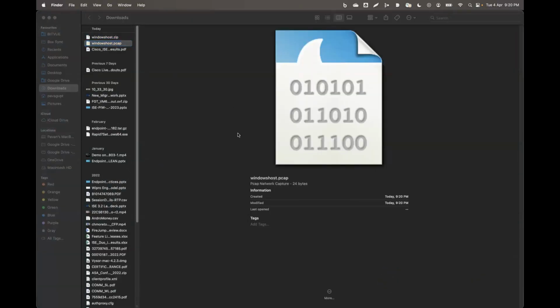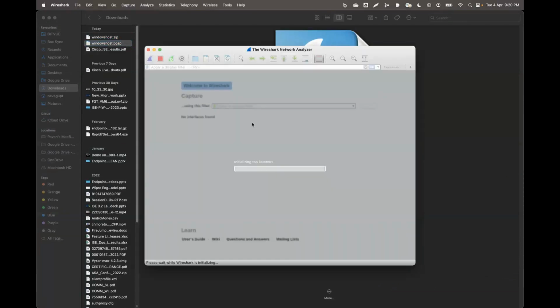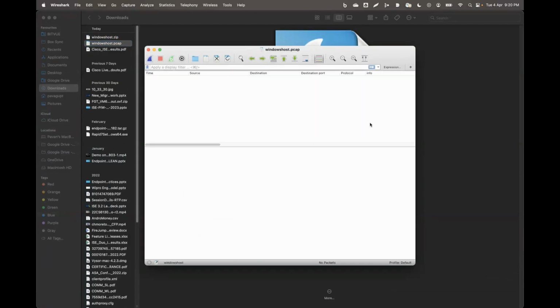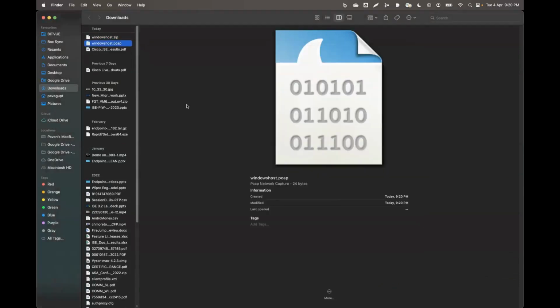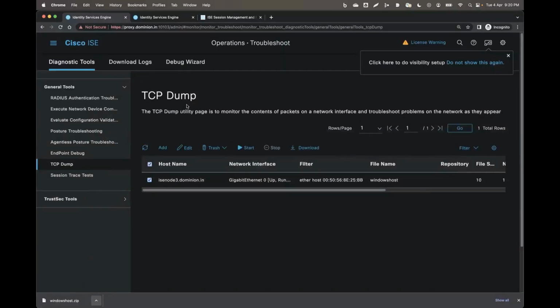And if you look at it, there are no packets from that endpoint itself. The reason behind that is my endpoint and the ISE are in different subnets, and my network topology is such that it reaches the ISE after several hops. So obviously the MAC address is not going to be available to the ISE.